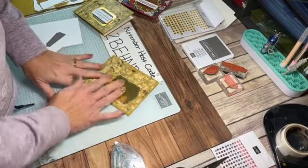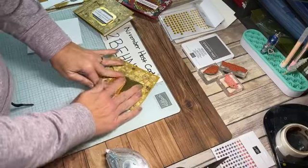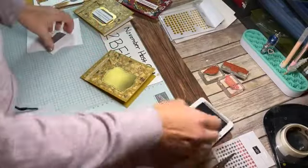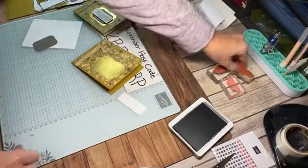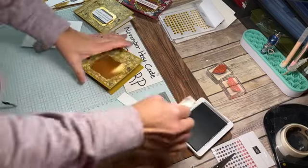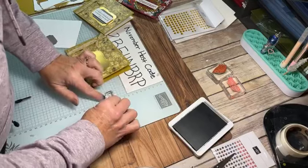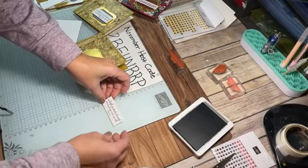All right, so this I'm just going to center or off center in the corner here, and then let's do a little bit of stamping. I just picked up some of my pieces that were left over from the class to show you. I've got a 1-inch strip here of Basic White, and hello Kirsten. I'm going to ink that up with Pebbled Path. See if I can get that straight. Yes, very good. Even I surprise myself sometimes.